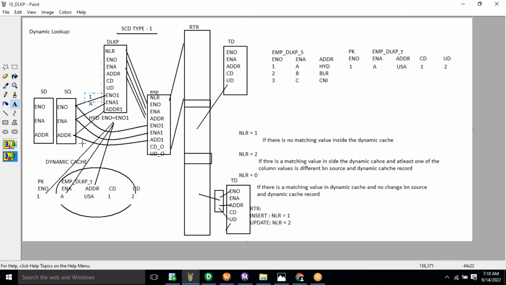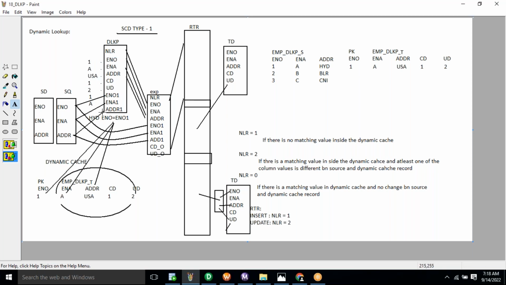So we know all the dynamic lookup transformation ports will return the matching value's corresponding column values from the cache. Whatever values we have inside the dynamic cache for the matching value, we will get those at the dynamic lookup transformation.